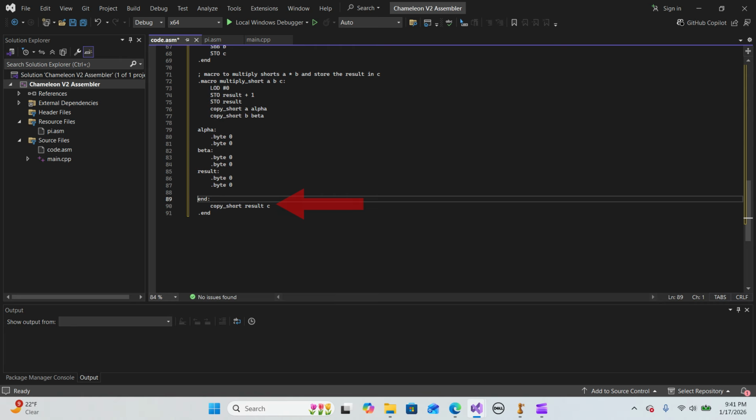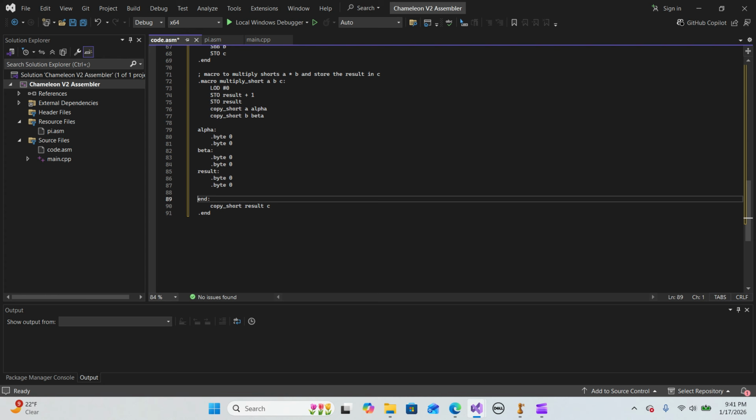To actually generate the result, we'll use a fast integer multiplication algorithm based on adding and shifting. Basically what we want to do is, for each bit of B, if that bit is a 1, then we'll add A to the result. Then we'll left shift A by 1 place.